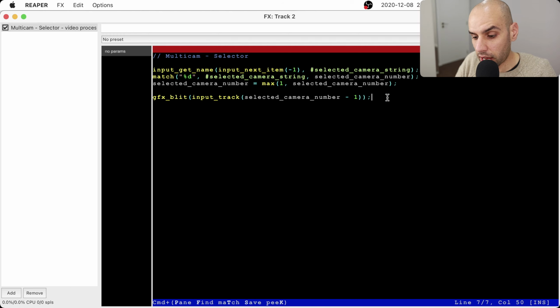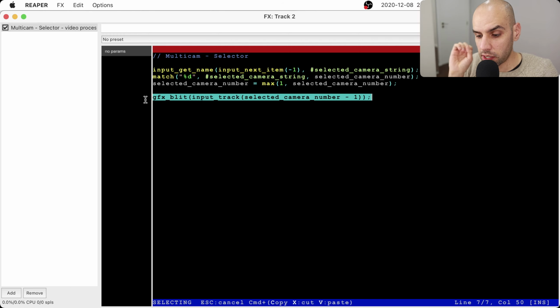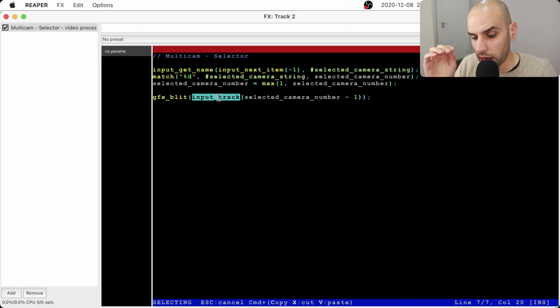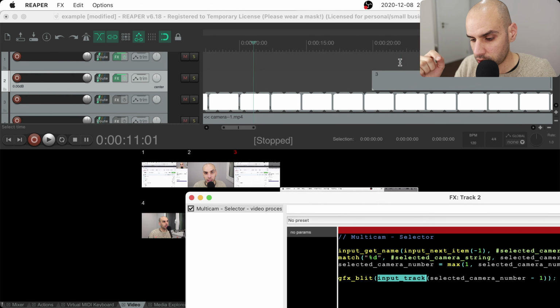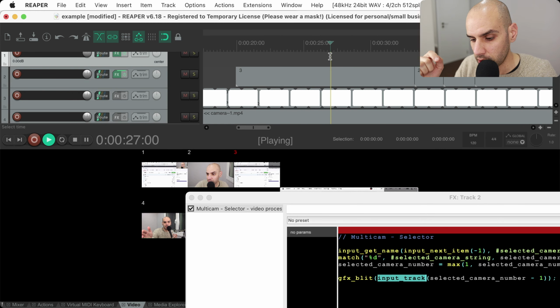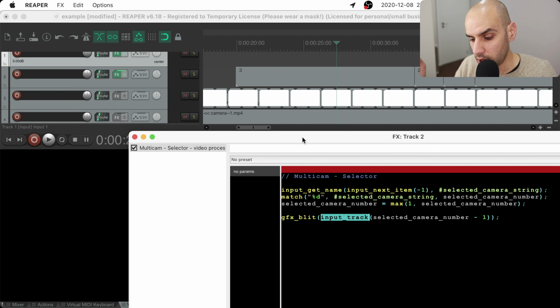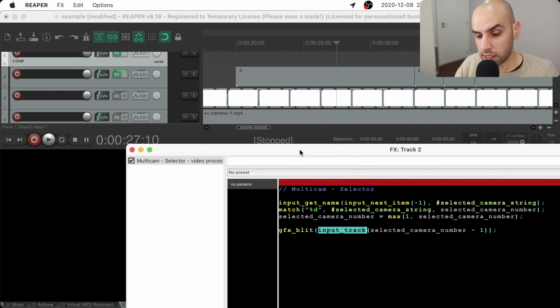And then there is the line that is actually doing the rendering of the video on the screen. So input track is a function that looks at tracks below. So now, for instance, here I'm selecting camera 3. So it's looking at tracks below. The input track is looking at the tracks below this current one. And it can select different tracks to render. And it's indexed by 0, not by 1.